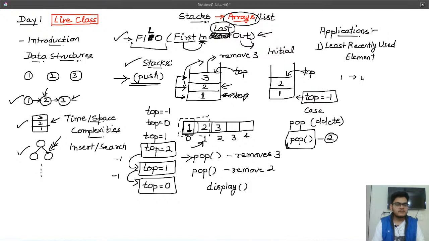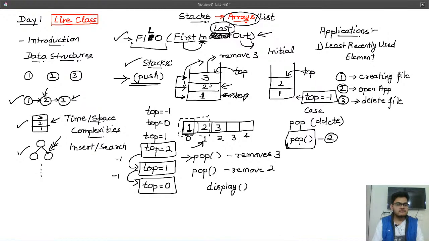So let's say 1 is some process of creating a file, right? Let's say there is a process in the CPU, which the CPU is performing, which is to create a file. Let's say the second process is of opening some app. Then the third one is something like deleting a file, right? Let's say these are the three different processes in a computer system, and we now store them in the form of a stack, right? So first, creating a file is inserted inside the stack, then open app is inserted, and then the third.